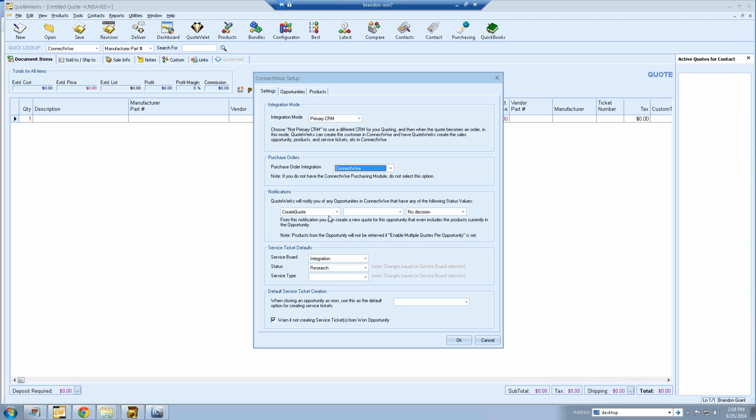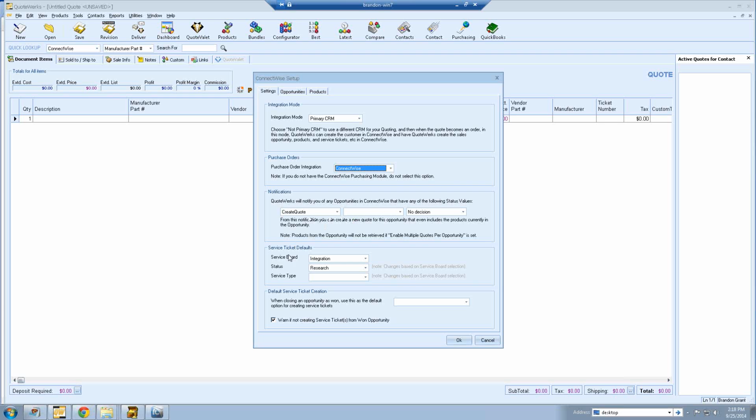I think we released that in Build 7 or Build 8. So if you're not on the latest, go ahead and get on the latest, and it'll include that functionality. You just will need to set your defaults here for those specific statuses. And you can do up to 3 of them. So if you have 3 different statuses you want to specify in ConnectWise that you want it to flag in QuoteWerks, you can do that.